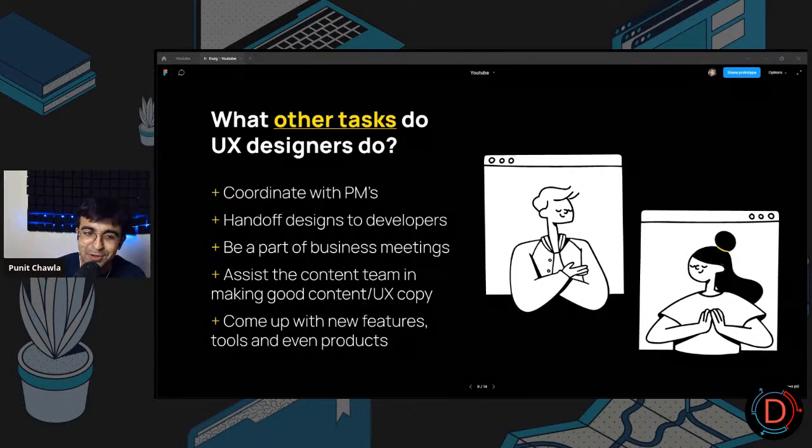Now, before we move on, what is UX copy? Everything you see on screen is either content or UX copy. So if I go to a certain application, say Twitter, and I want to follow somebody, I'm just going to pick someone. I want to follow Karthike, okay? And there is a follow button. If it didn't say follow, if it said tweet, it would mean something very different. If it said join now, it would be something very different.